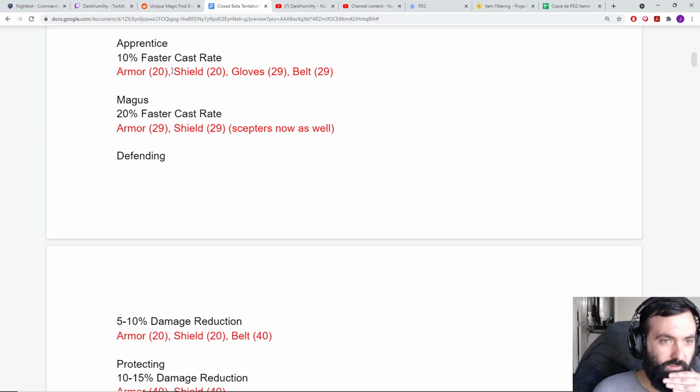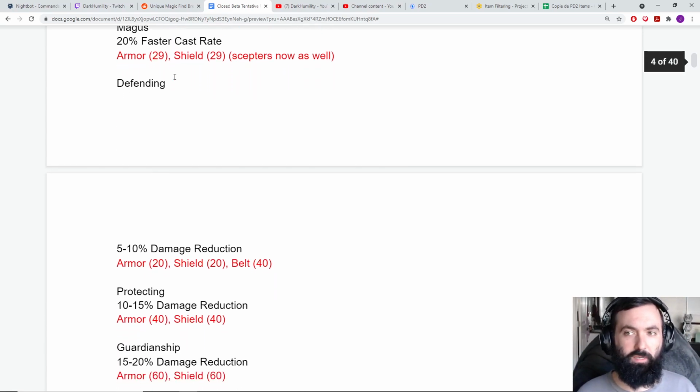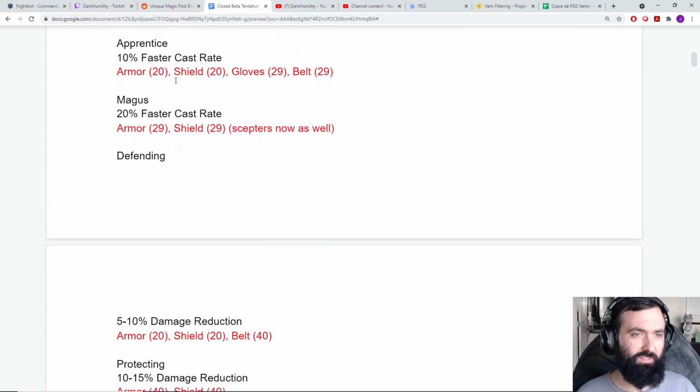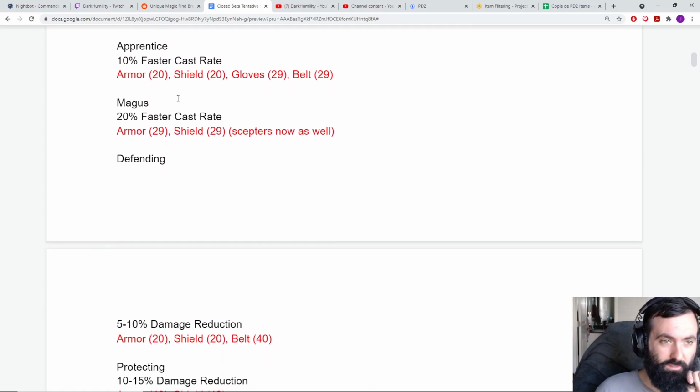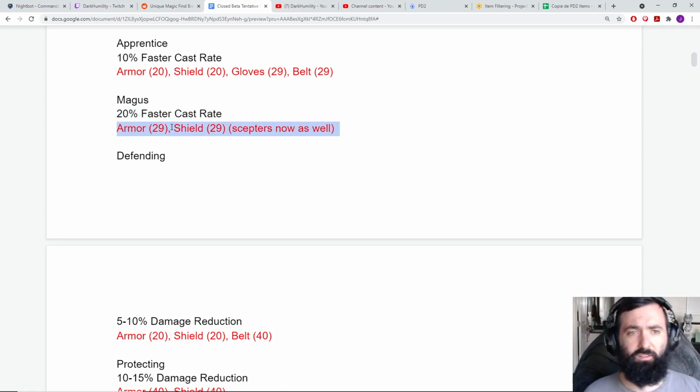That's pretty freaking cool. By the way, if you guys just came in, we will be doing testing soon. We're going over the patch notes. There's a lot to go over, though. I'm going to try to speed this up if I can. My goodness. Yeah, so 20% faster cast rate can also spawn at even higher levels. Okay, okay.